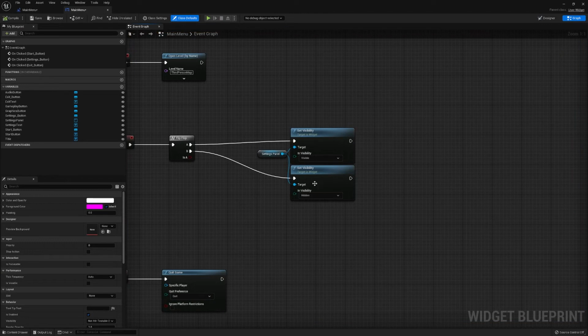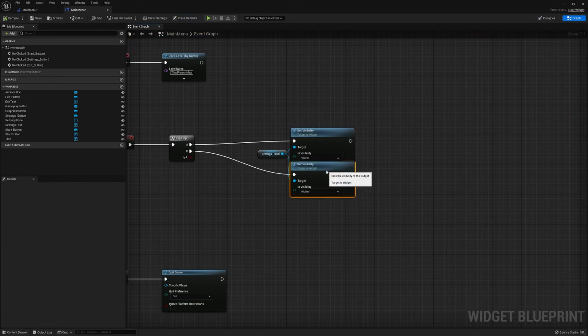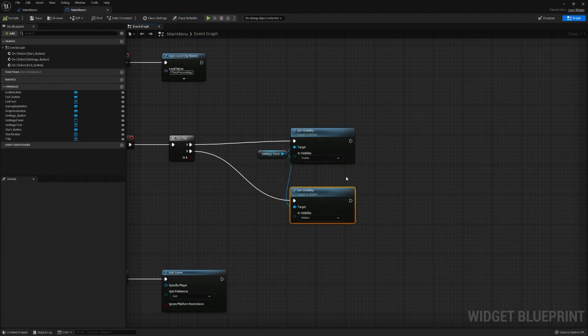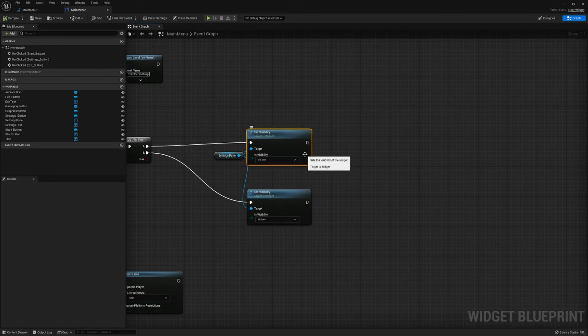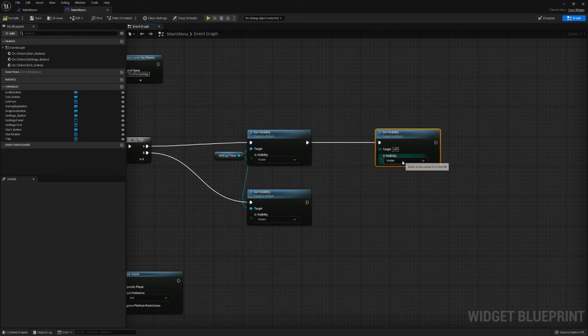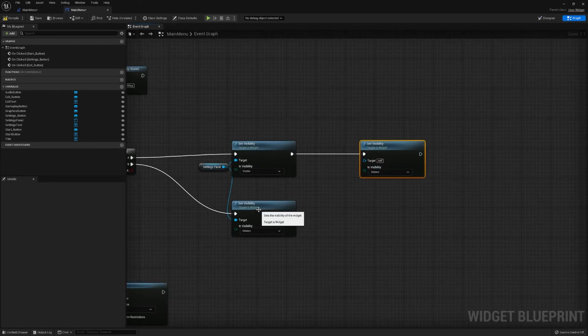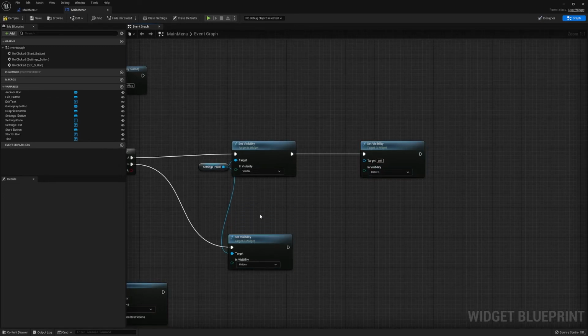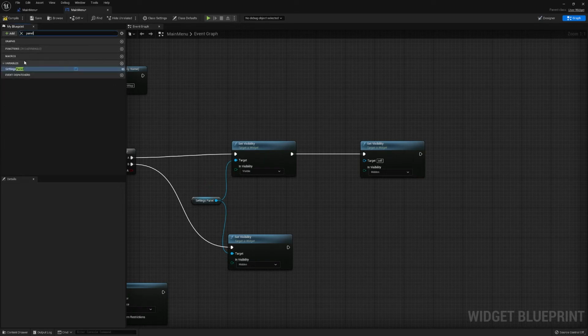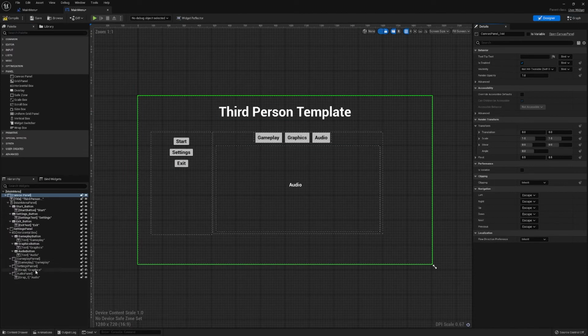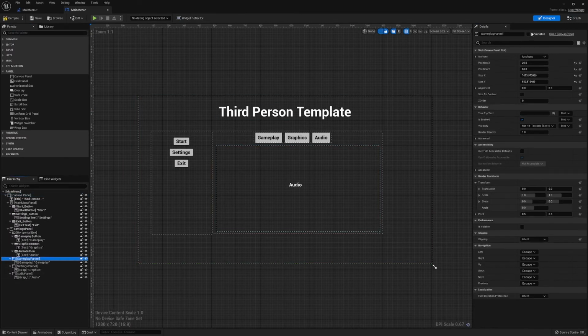So if we stop that, and there aren't any extra settings, so I'm going to copy this over. So upon making our settings panel visible, we want to get, if you just type in panel, we need to make these variables.